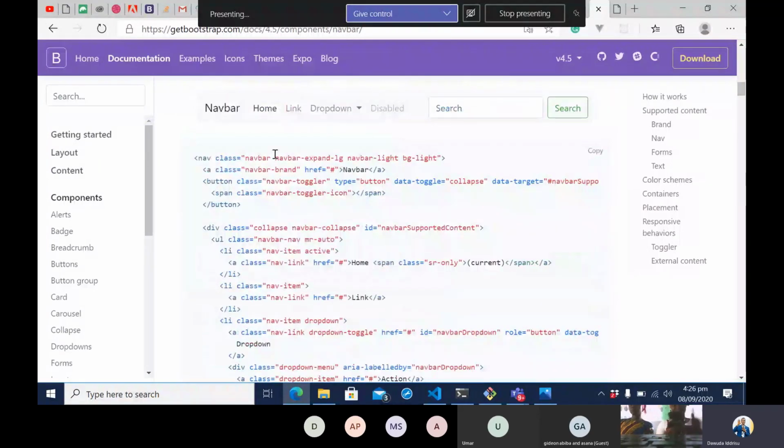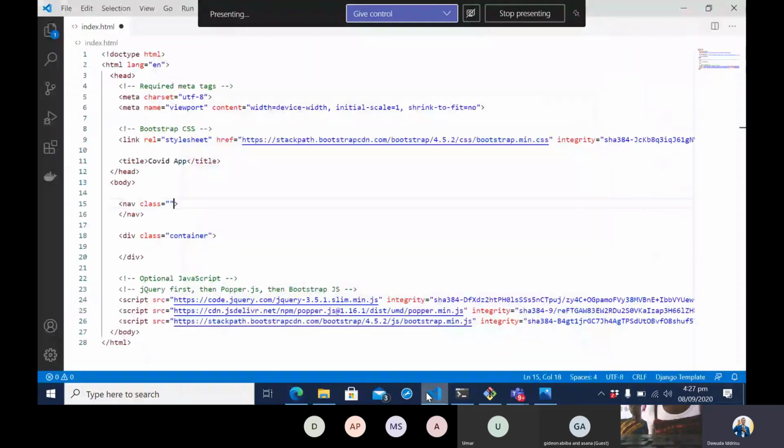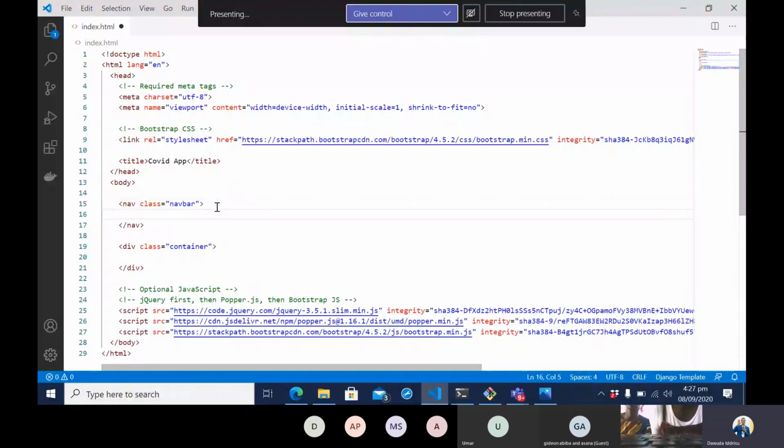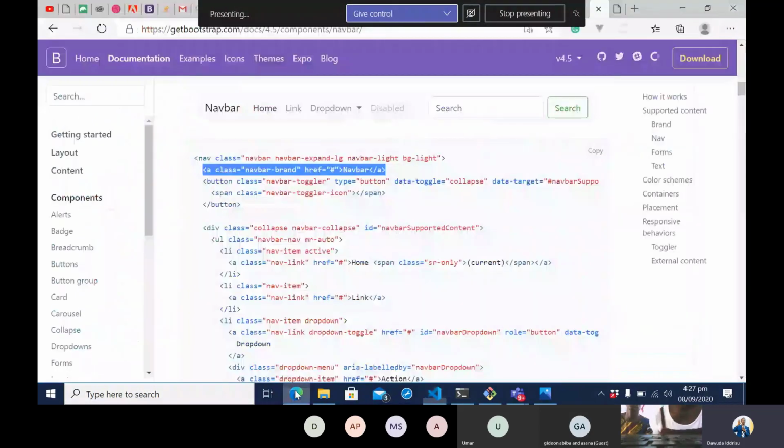I can copy the nav, I think that's okay. I just need a navbar, and then I would need the nav brand. That is where our logo would go. So I'll copy that, and I'll go and type navbar. Let's go back to our browser. I'll do something like this, say navbar, and then I would paste in the navbar link here. I will come back here to my page.